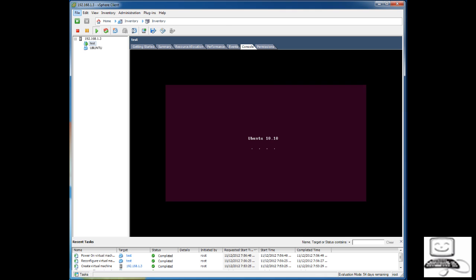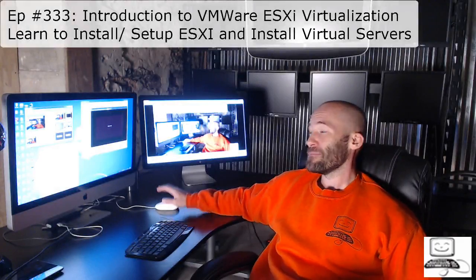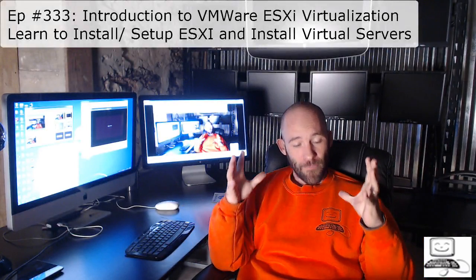Now, this is going to truck along for a minute, but basically at the end of it, it is going to give the option to install Ubuntu 10.10 onto that instance. So I'll give it a second to see if it actually does it. But I'm not going to go any further than just to show you where this ends up, because that's really all there is. So basically, remember, you install ESXi onto the hypervisor server.